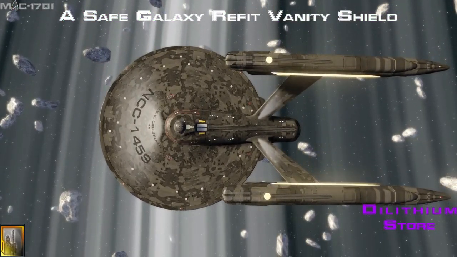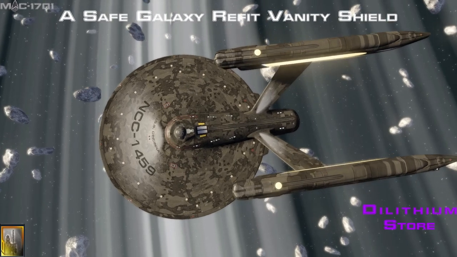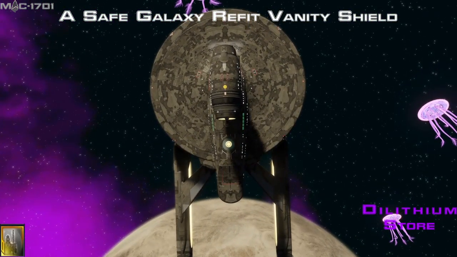And with some more of that gold lighting there on the top of the nacelles. Some more of the lighting on the underside there, and then that pattern affecting the material, and some more touches of the grey shading there on the pylons.